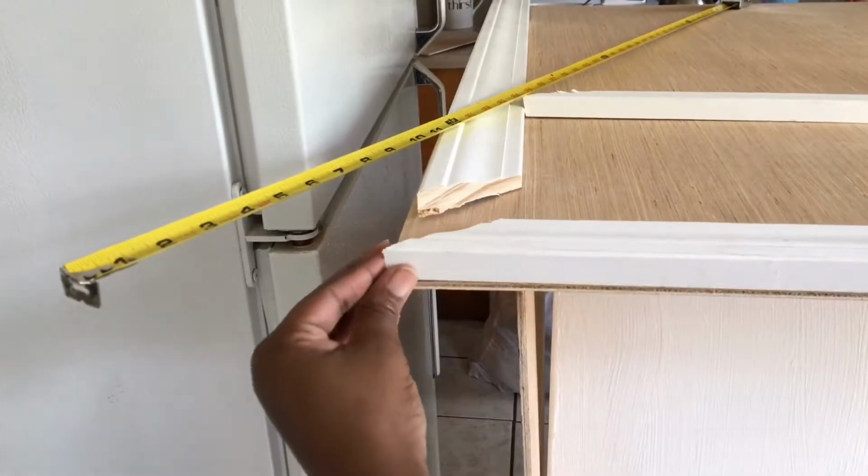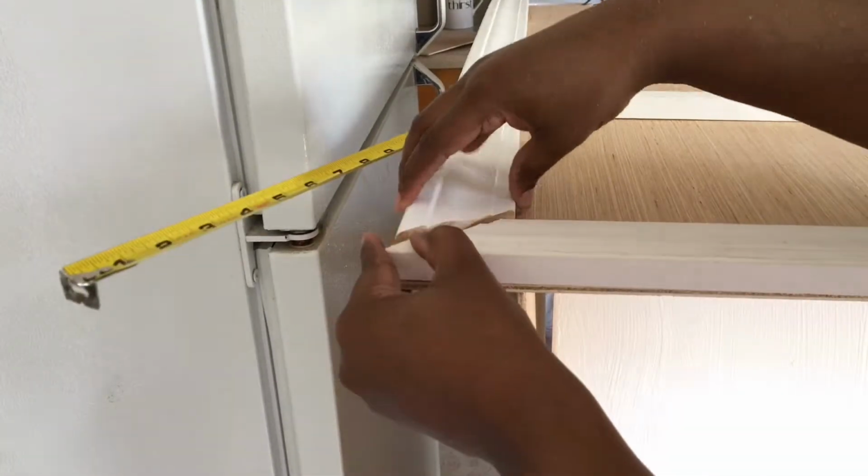Okay, now that side is done, it fits the other side. We're doing the rest of them off camera, so let's move on.